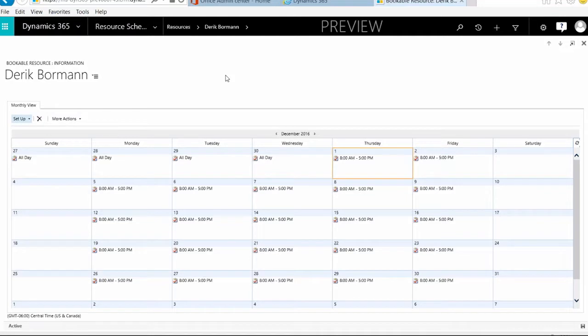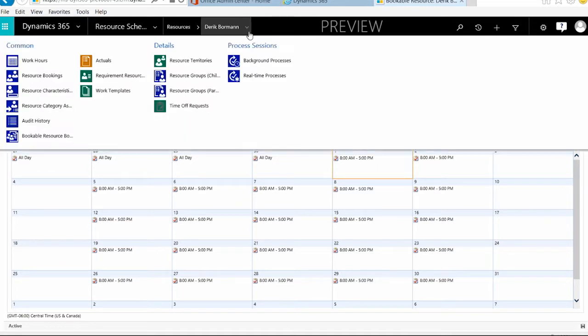And so these are items that, from a resource perspective, help you better target what's happening. So as you're setting up these resources, the next thing that you want to define is what specific hours that resource is going to work, so that can transfer over from a scheduling standpoint. As you start working through this, now we also can keep track of time off requests, assuming that we've had to request approval for time off requests.